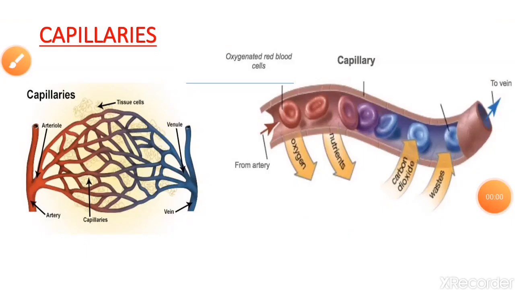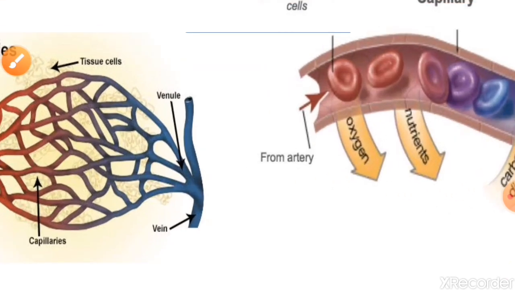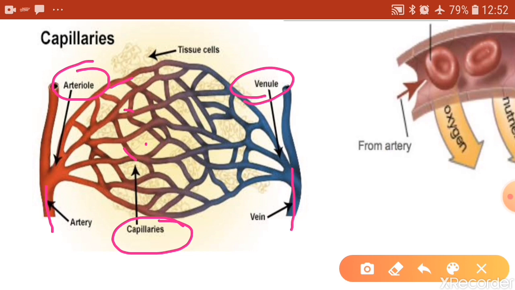This is a picture diagram that is showing the role of capillary. I have told you that capillaries are the finest blood vessels which are present in our body. Just have a look at this picture. You find that the arteries, when they reach the tissue, will branch off into arterioles, and arterioles will further branch off. You can see the branches; they further branch off into capillaries. Then capillaries will join, and they form the venules, and venules then finally join the vein.